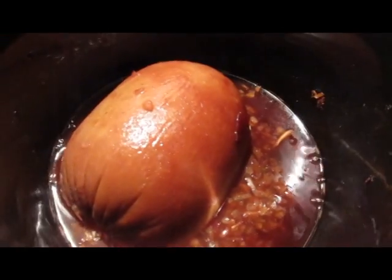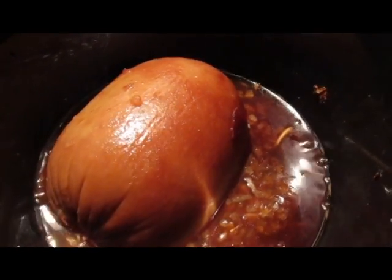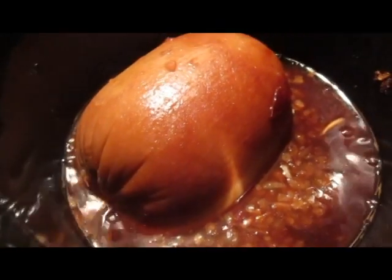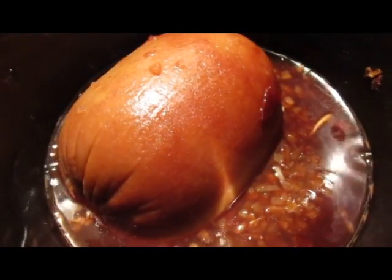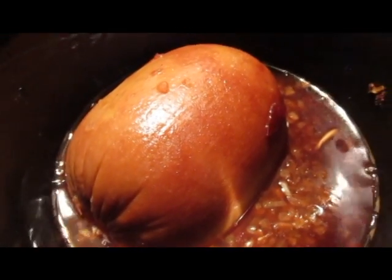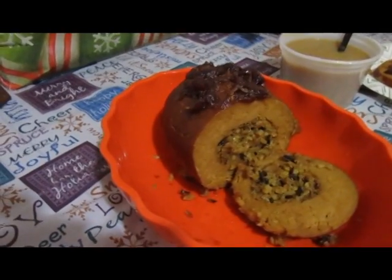Okay, now we've turned it over for the last time. It's pretty much time to take it out, slice it open, and my husband says he's ready to take a bite and see how it is. Okay, be back in a sec. We're back.